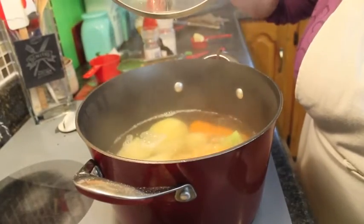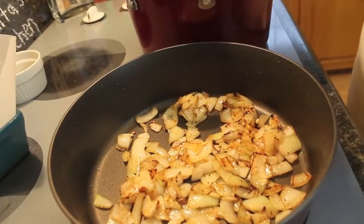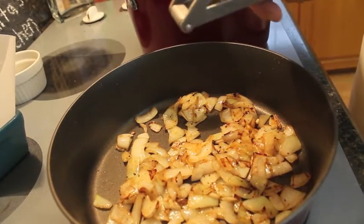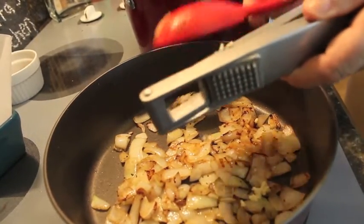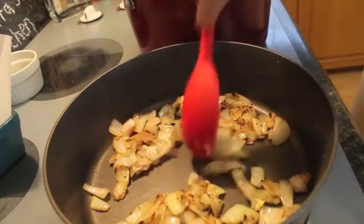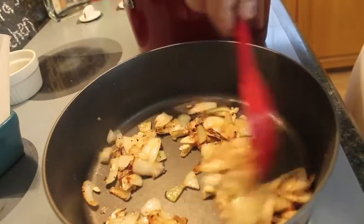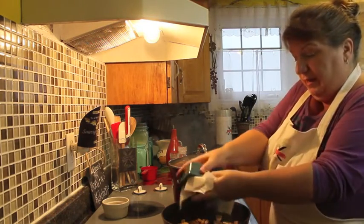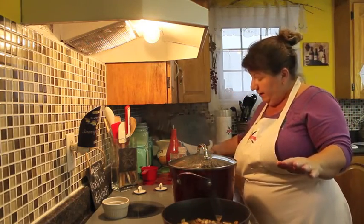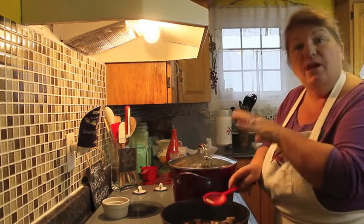It looks like our vegetables are coming along nicely — maybe another five minutes before they're done. I got one piece of garlic and I'm going to put it into my garlic press. I'm going to push this down and put it all into my pan and let it fry around. I don't want this to burn — you do not want garlic to burn, this is just for flavor. So we're at the end of our frying stage. I'm going to turn the pan off, put the sausages back in with the onions just to keep it warm while I'm waiting for the vegetables to cook.